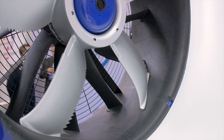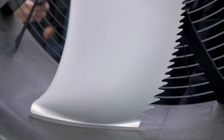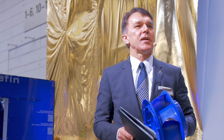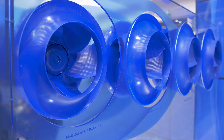During the development process, the engineers were guided by models in the natural world in order to optimize form and material consumption. CEO Peter Fenkel explains to journalists and visitors to the trade fair how the plumage or physical shape of owls and whales were incorporated into the design of the ZA Bluefin impeller.